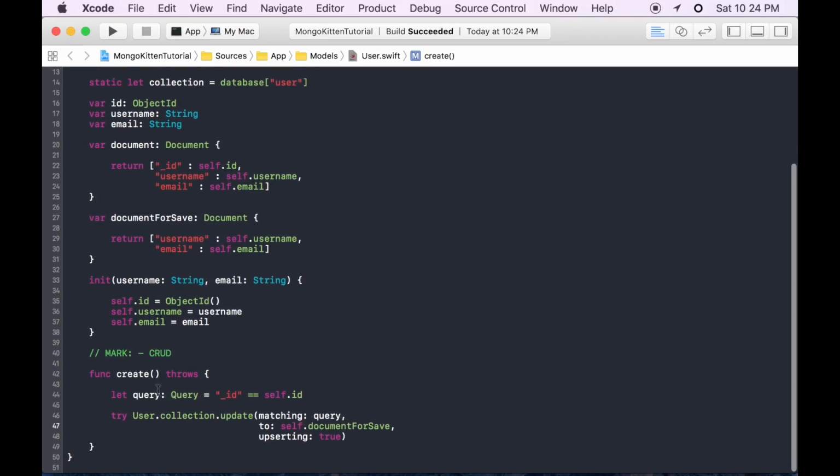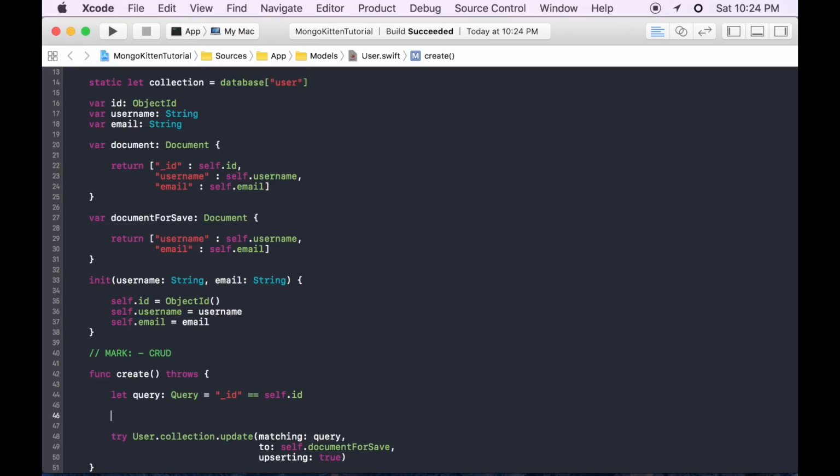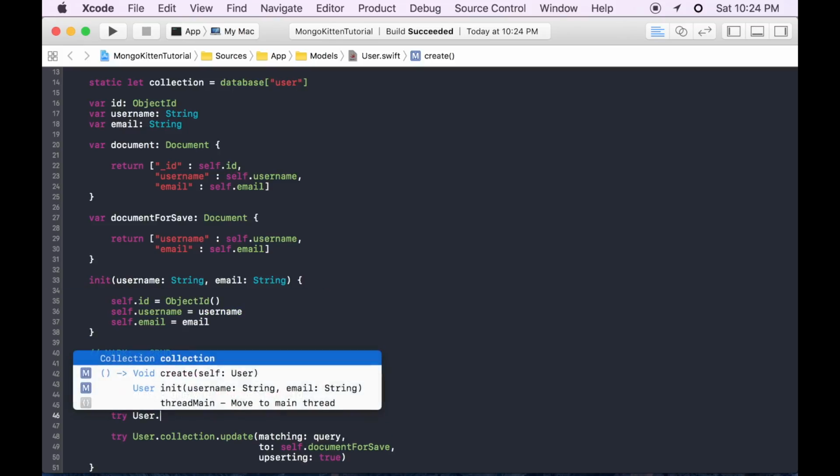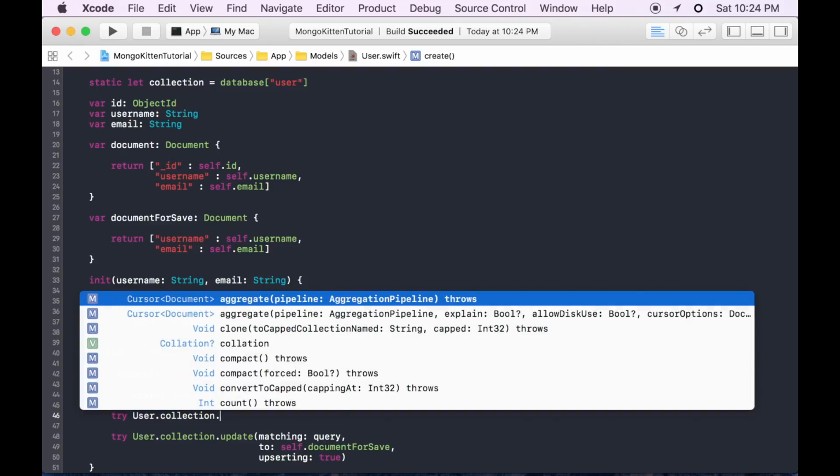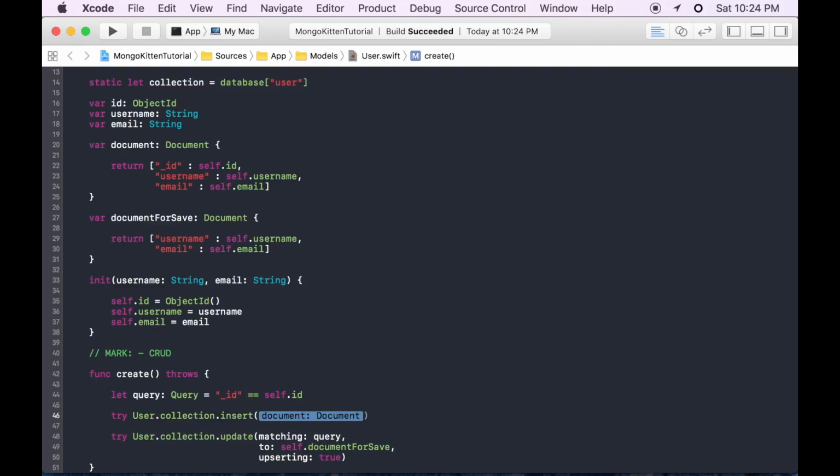And then over here I want to point out that we are using an update method and a create method. The reason why we're doing this is because update kind of takes care of both creating new documents and updating existing documents. If we wanted only the functionality of creating something, we could just do user.collection.insert and we could throw in a new document, a brand new document.